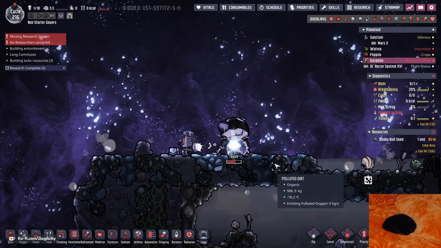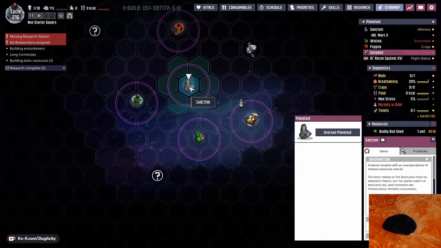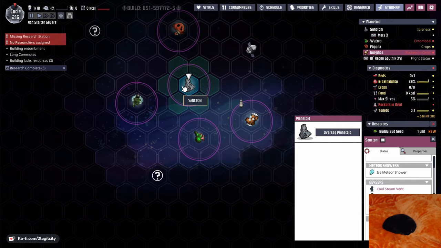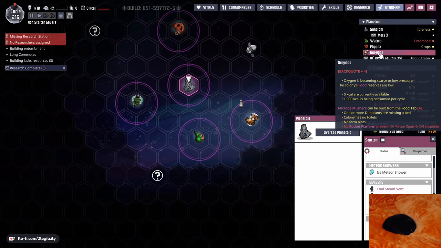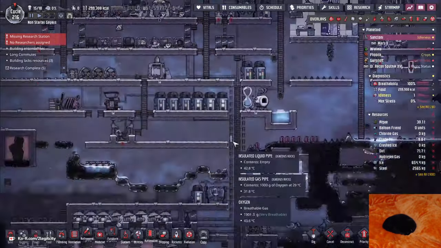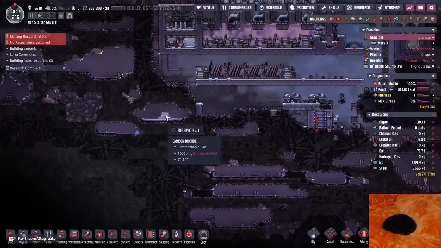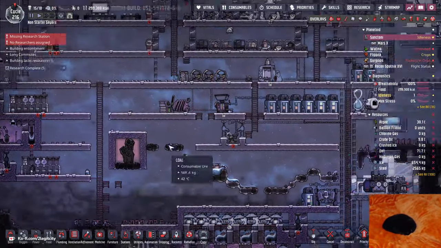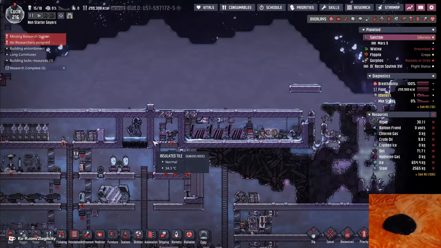What's the rules for this challenge? So this is going to be no geysers from the starting planet. We can't use any geysers from the starting planet, which is this planet. So that means all of these are out of the question. We're not even allowed to use the oil reservoirs at the bottom. So these oil reservoirs, we're not going to touch as well. So you have to seal up the geyser. And then you can't use it.